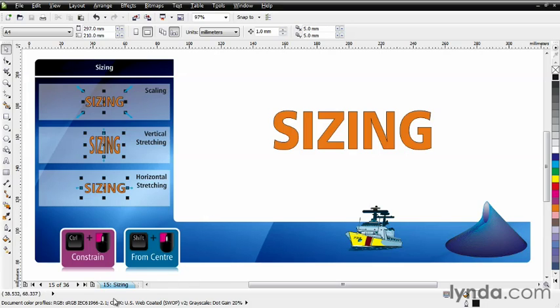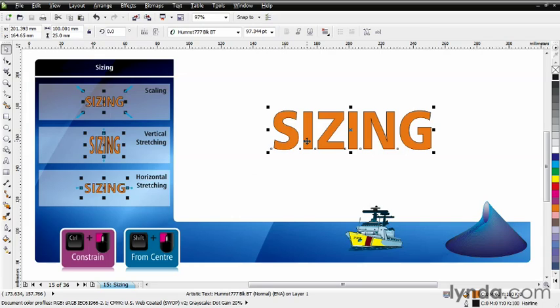We're now on page 15 of your working file, the subject of sizing, or we could call it resizing if you like. Whenever you select an object, whether it be a piece of text or an object down here, various properties about that object will be displayed on the property bar. In this case, we can see the typeface, point size, but we can also see the horizontal length and height. So 100 millimeters wide, which is about 4 inches, and 25 millimeters high, which is about 1 inch.